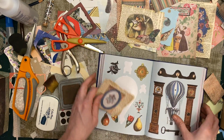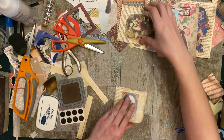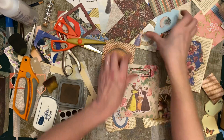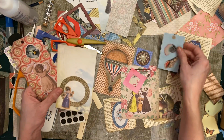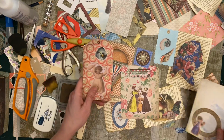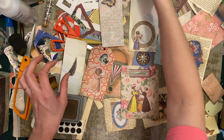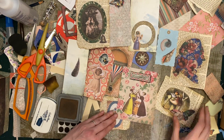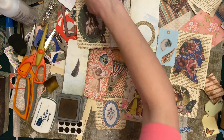All right, so I'm closing the book. That was fun. That was a lot of good stuff we made there, all from the Antiquarian Sticker Book. Lots of goodies there. All right, good stuff.